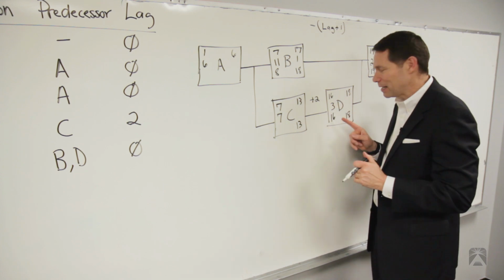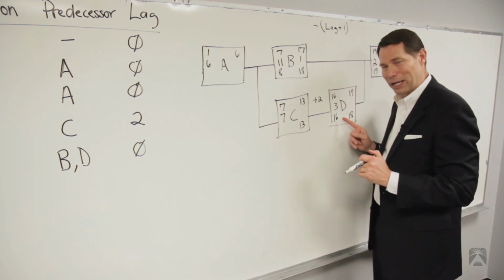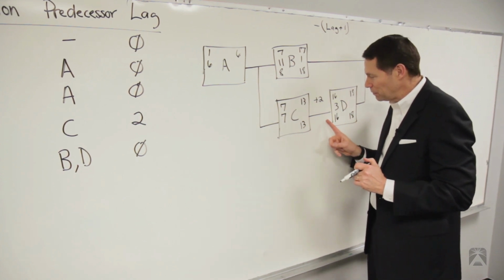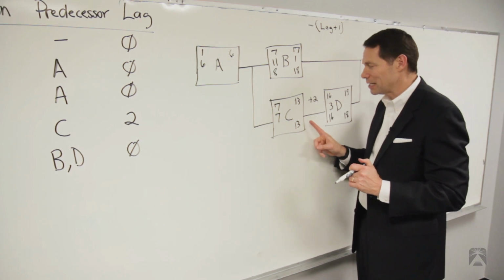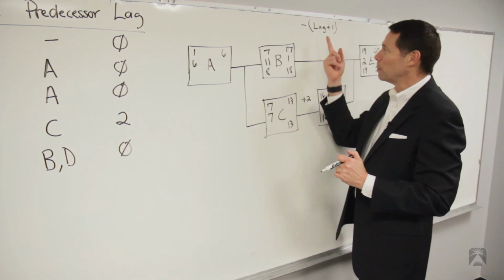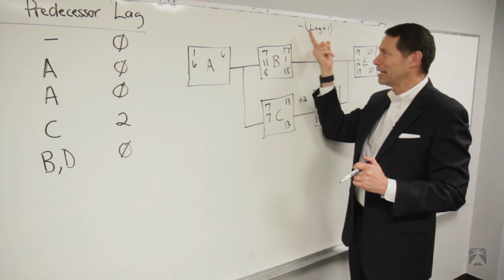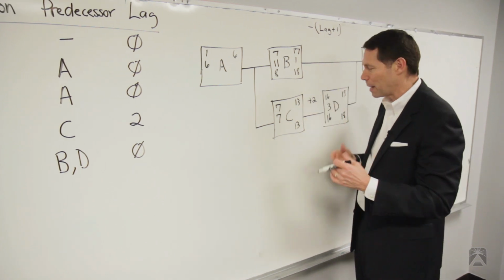Once again, another way to think about it is I need 16 right there. I can't use 15 or 14. So what's the latest this can be done is 13. So the formula is the lag plus 1 and subtract that. It's kind of an awkward way of saying it, but it's the proper math.